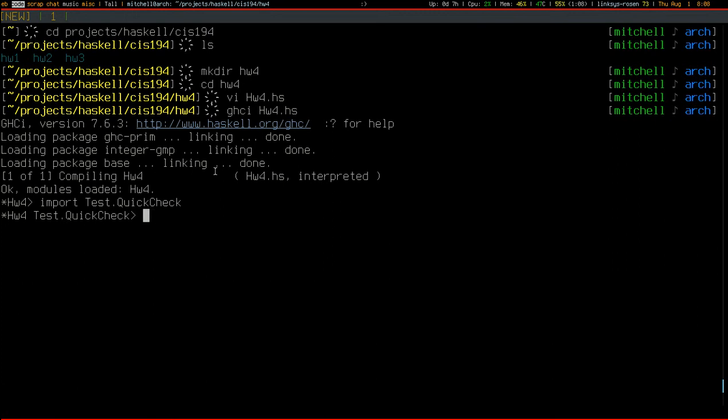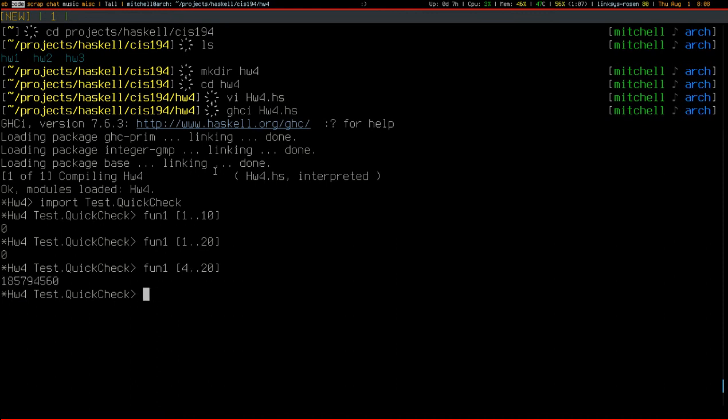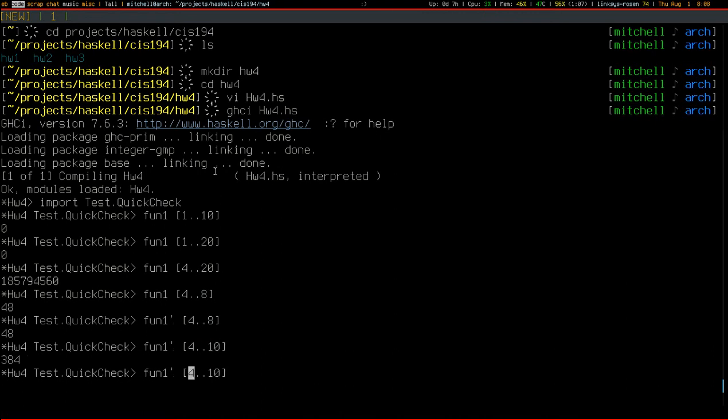I could manually try to figure out what this function does and run some test cases on various random inputs. Let's see, fun1 on 1 to 10. 0. Oh, because I'm subtracting 2 and multiplying. And then compare that to my function, try another case, compare it to the original, and so on.